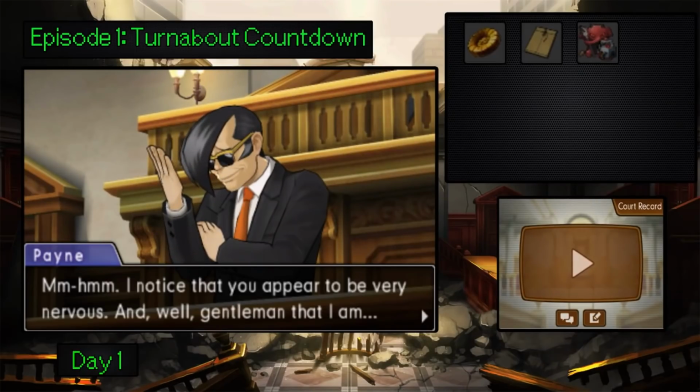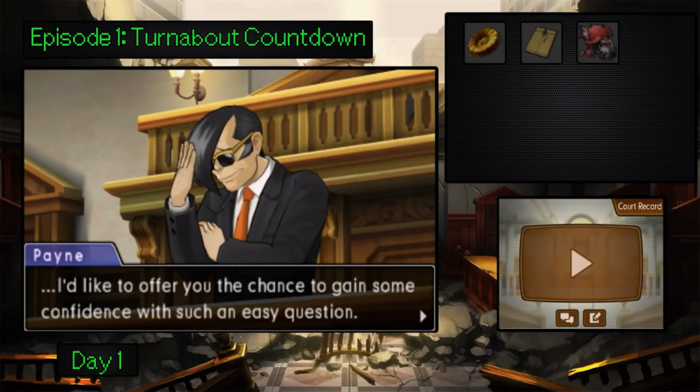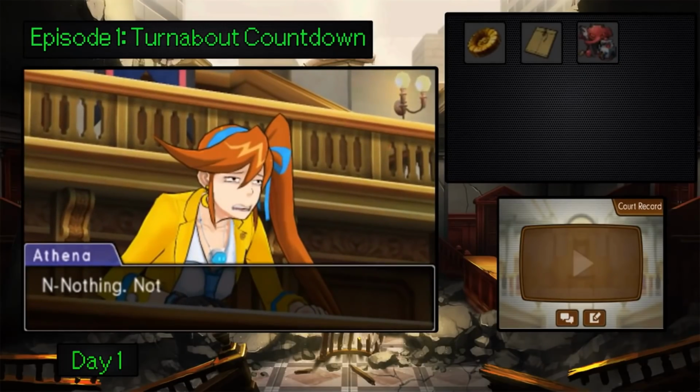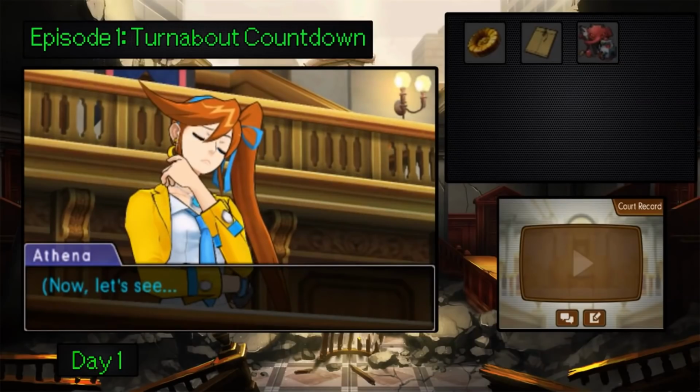But let's get into this article here. So last week, Capcom did confirm that it is developing new Nintendo Switch titles to be released after April 2018. Now there's going to be other titles, but also including the Ace Attorney series. Now today, Kotaku UK is reporting that 3 Ace Attorney titles are planned for the Nintendo Switch, citing 2 independent sources, guys, and they have a pretty good track record.